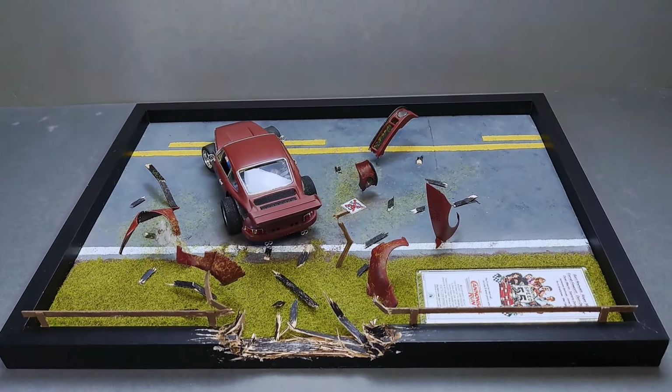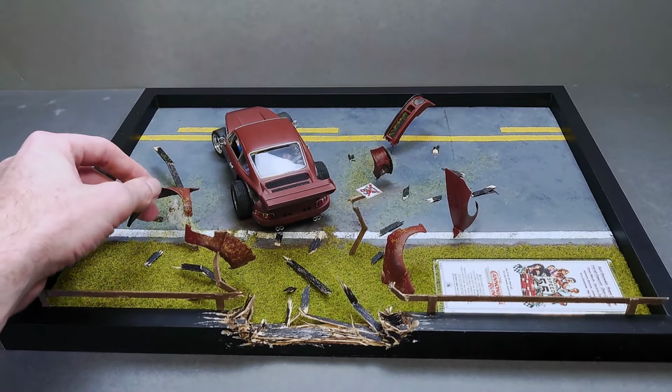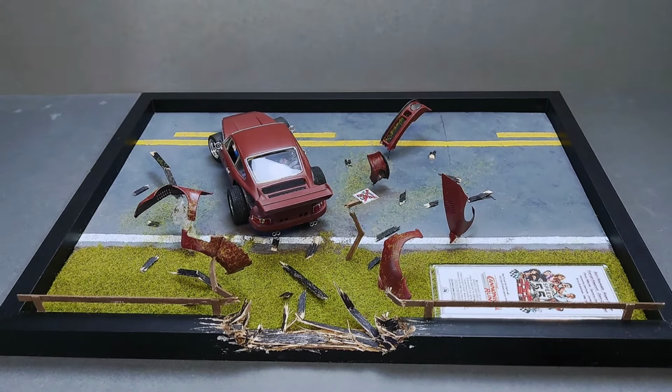we'll take a load of pictures. I had a load of in-progress pictures, and what I'll do is I'll take some pictures of the actual model first, and then if anybody wants to stick around and see how some of this was put together, the pictures might explain it more than I can.